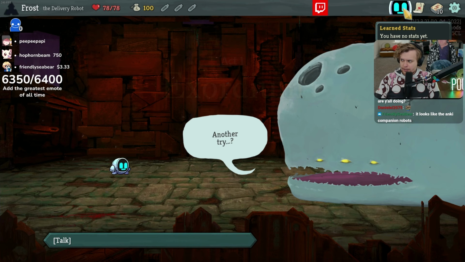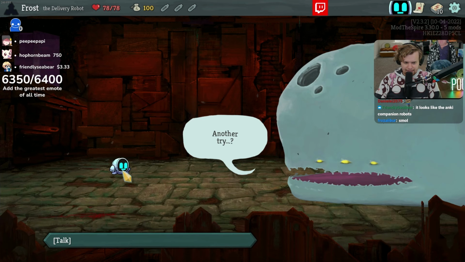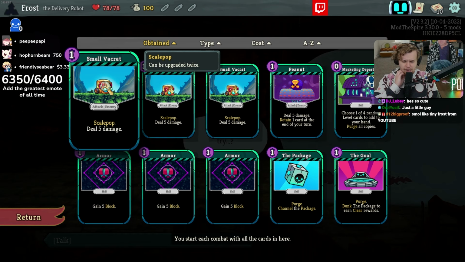Might have to move my camera. This is where I have learned stats, and it says I haven't learned any. Look at him. Look at how tiny he is. Look at him. He's so tiny. But what I've been told is that this mod can be a little complicated, but either way, once you get into it, it's really good.